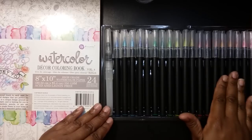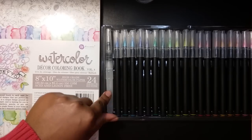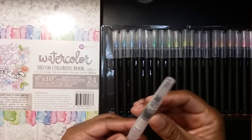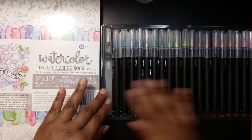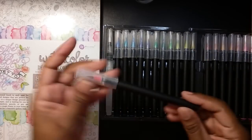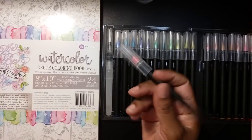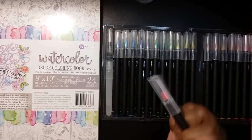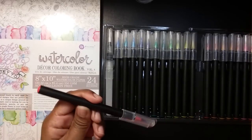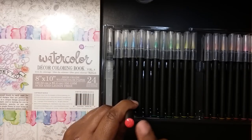There are 24 colors, and they come with this watercolor brush pen here, which is your standard water brush pen. And the barrels, I'll do this red one here, are just standard black matte barrels. It's a pretty thick barrel, so it's really comfortable to hold this pen and work with it. And there are no color names or anything on the actual barrel, but the color of the pen is on the end.